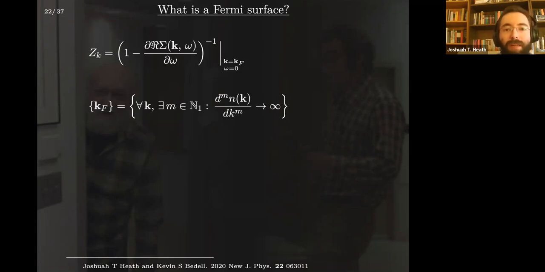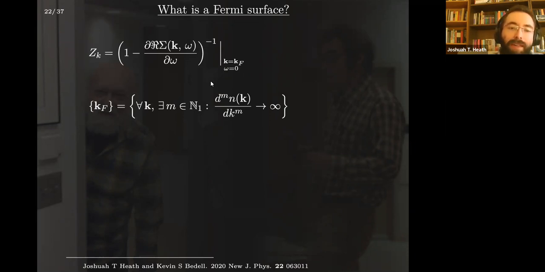So for a Fermi liquid, what will happen? For m equals 1, the first order derivative will diverge. However, for a Luttinger liquid, even though I have a smooth distribution function and no quasi-particle weight, the second derivative will diverge. Or yes, I believe it's actually for the Luttinger liquid, the first derivative still diverges. So that's also m equals 1. By redefining a generalized Fermi surface beyond just some generic quasi-particle weight, defining it in this way, we were then able to prove Luttinger's theorem for the Luttinger liquid.